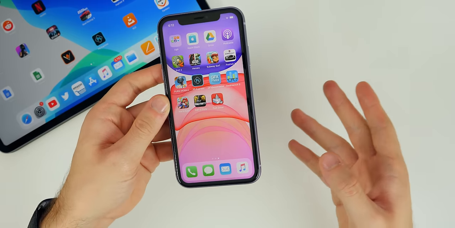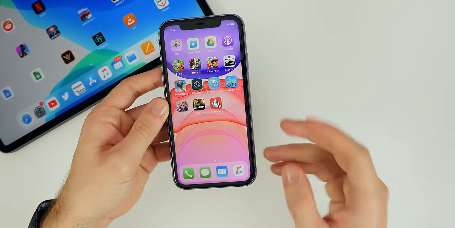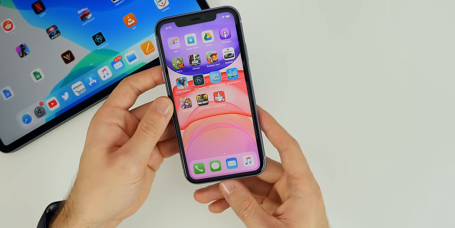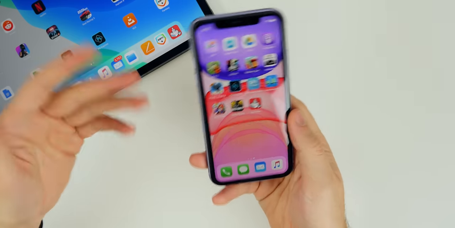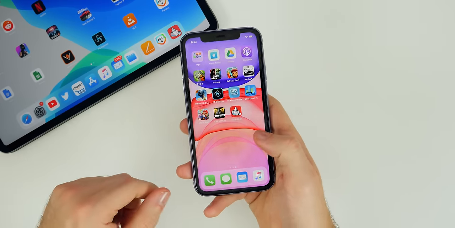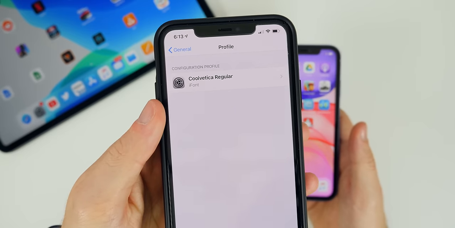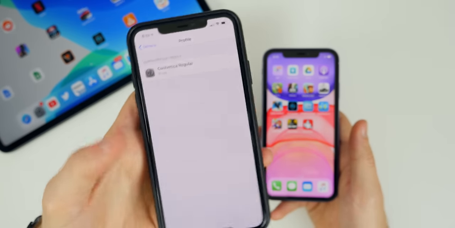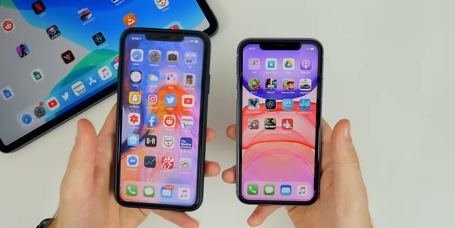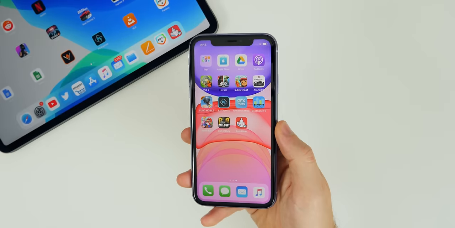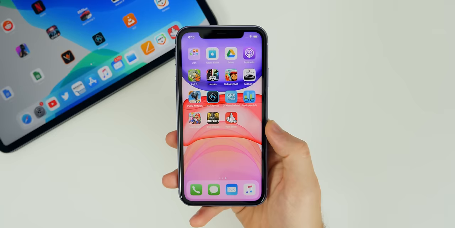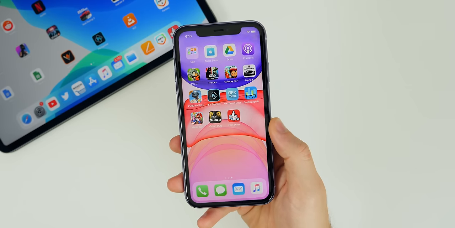Now, some of you may also know about the iFont application, which has been around for a while now. It basically lets you install custom fonts through a profile. That still works in iOS 13 for some reason, but you do have to go through the annoying process of installing a profile for every single font, but it could be useful to use in tandem with this feature. You can see here on my daily driver, I did install Coolvetica via a profile. So I do have that font on my device now. So it could be useful if you have specific fonts that you do want, but you can't actually do that natively. You can't install certain fonts from the web natively inside of iOS 13, which kind of sucks.